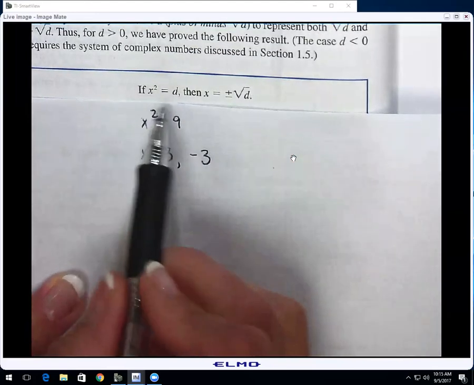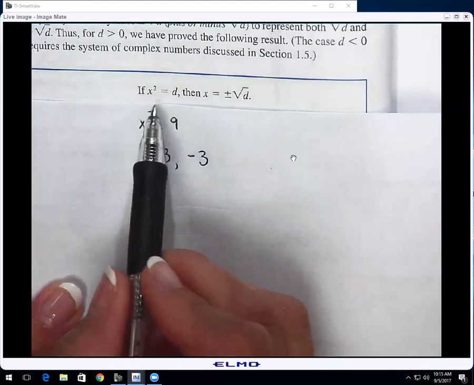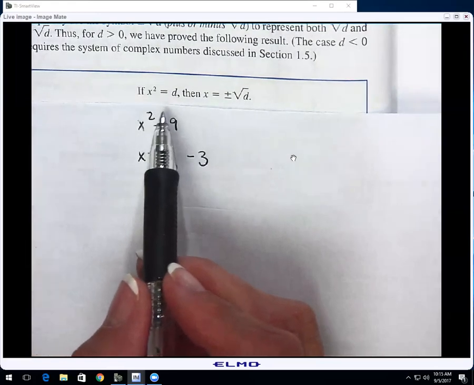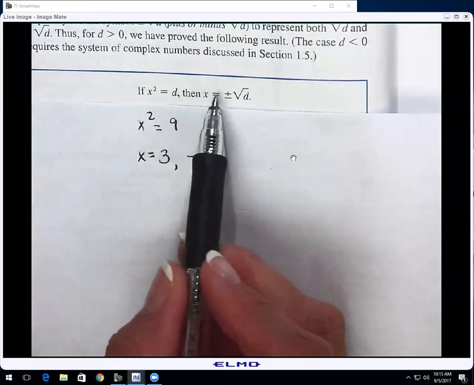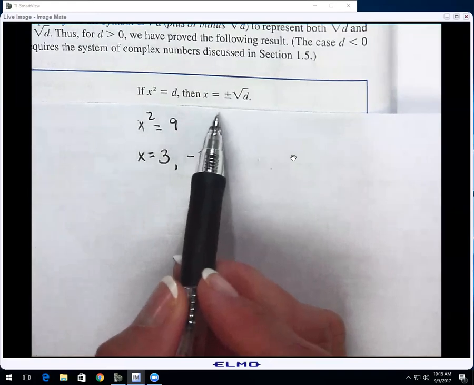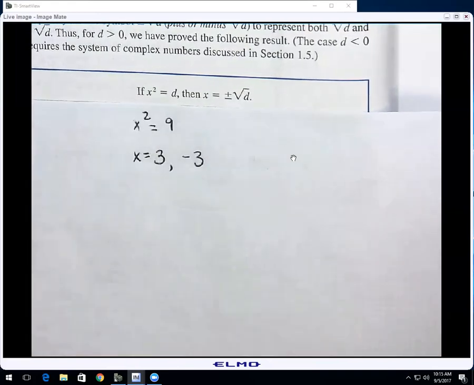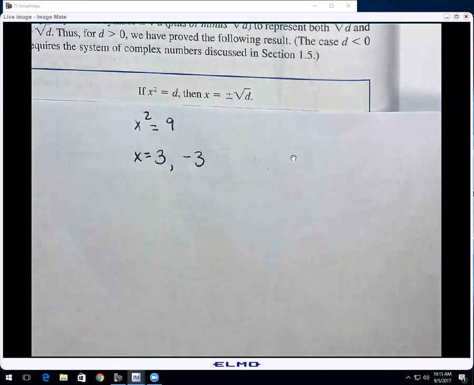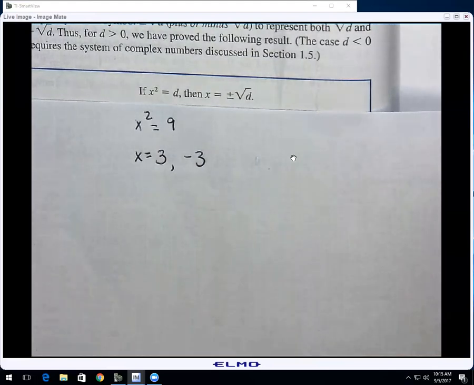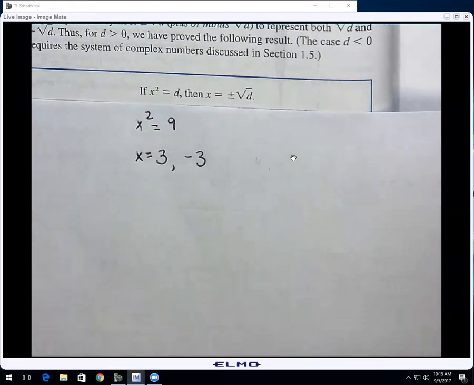And that's why this special quadratic equation says when you take the square root of both sides, you'll always get both a positive and a negative square root. When you hear yourself think, take the square root of both sides, bells and whistles need to go off. Don't forget the plus or minus.